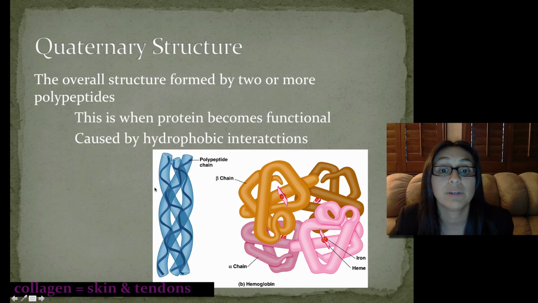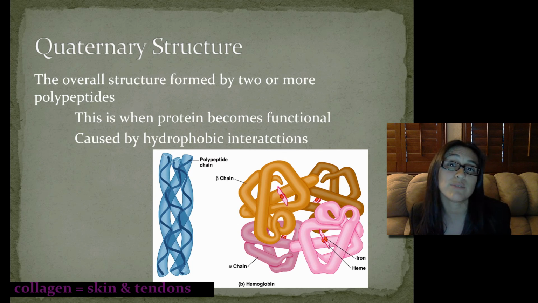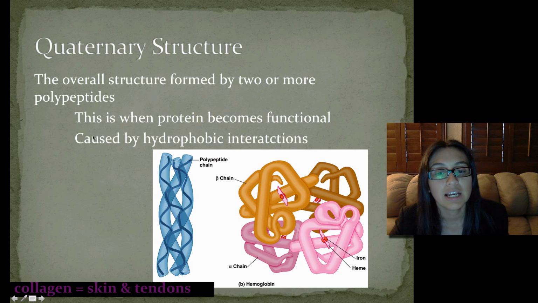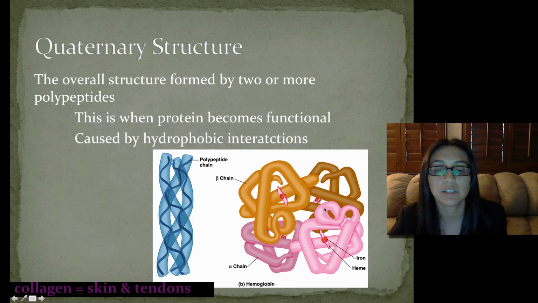All right, so here's one example here. You have collagen. This is the protein that keeps our skin nice and tight, and it's the one that we start to produce less and less of as we get older. And as you can see, it's actually made of 3 different polypeptide chains working together to form a fiber. We call these fibrous proteins. And then this one represents here a globular protein, and this is hemoglobin. This is the protein that carries oxygen in your blood.